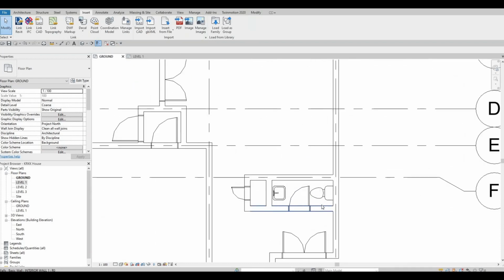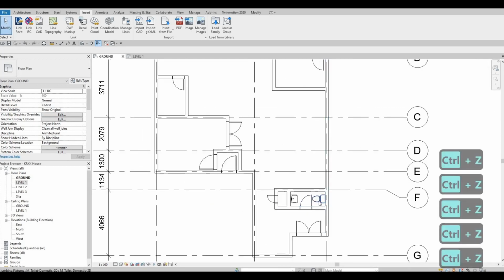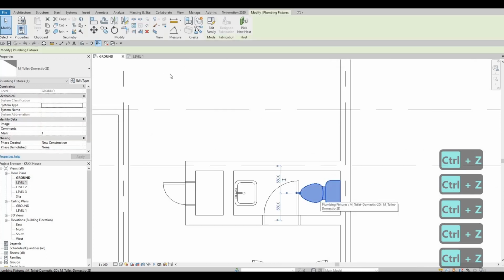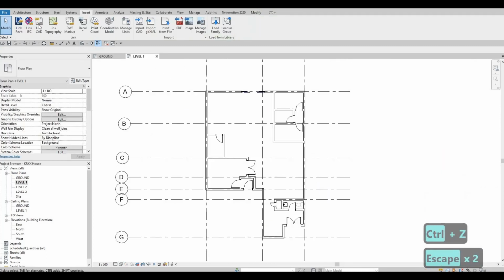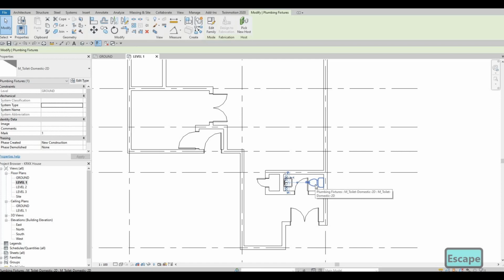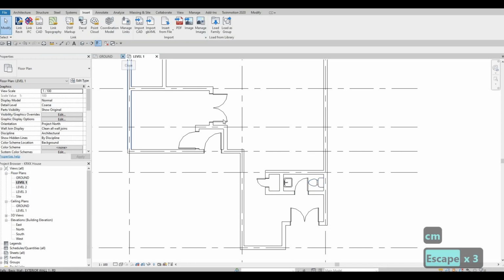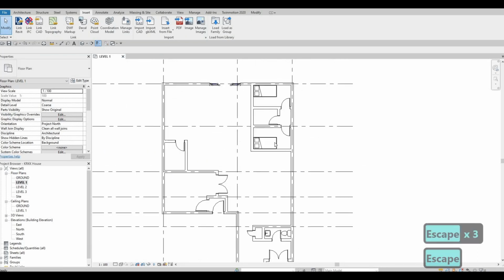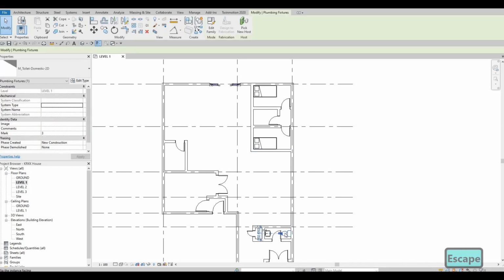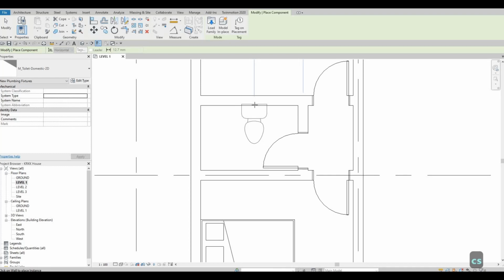So we need to go back. This one. So let's just add. So we could just delete that CM and then just delete it on the correct level. Now we could just close this off. We don't need it. And then from here, you can CS and then we could add it right here.